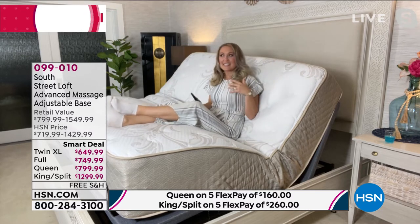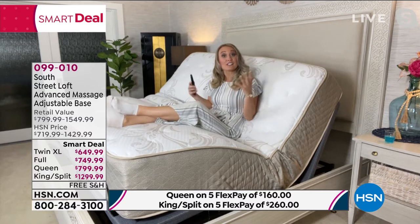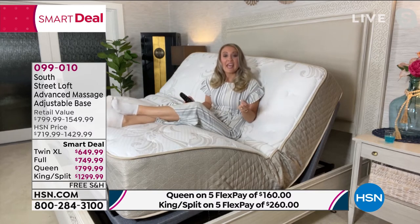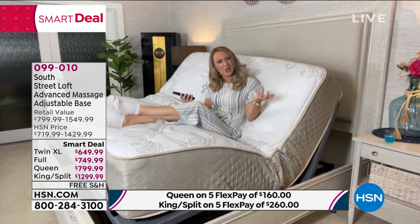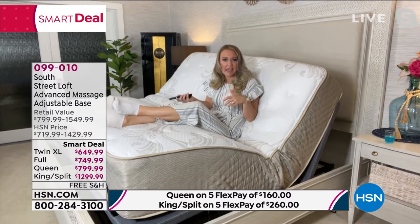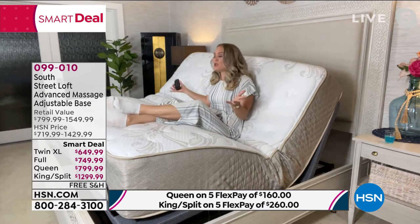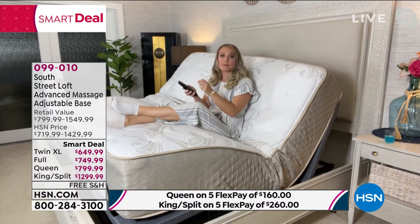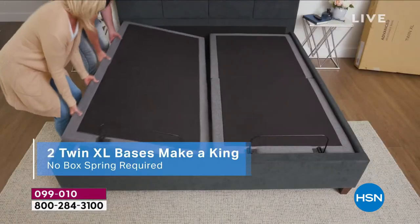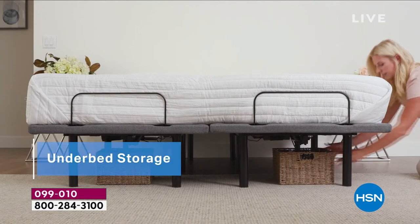So what this does is it follows our daily life and allows us to convert our spaces into hybrid spaces, basically. So if you have a teenage son and he brings his friends over all the time, but there's nowhere for them to really hang out. You don't have a basement. You don't have a cool hangout game room or anything. He can now push a button, convert this into a pseudo couch, play video games, study, and now you have a whole new space. It makes our spaces a multi-use area. It is so amazing.